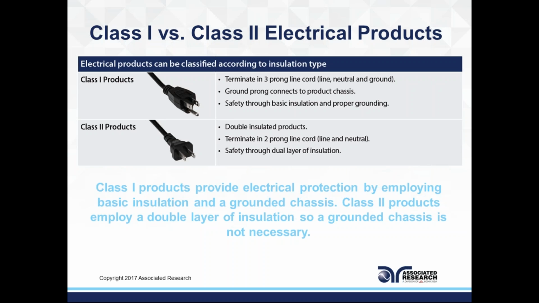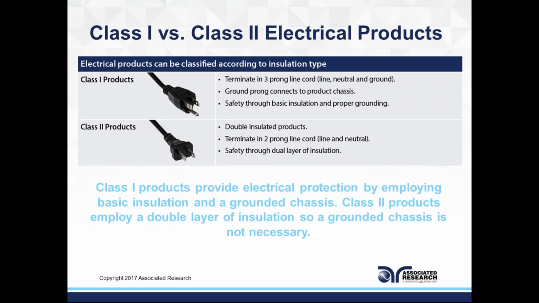You've probably seen some kind of product like your iPhone charger that has Class 2 power connections like this. This only has line and neutral but does not have any ground pin. The reason for this is that they have dual layer of insulation. They provide 2 layers of insulation compared to a single layer of insulation for Class 1 products. And also, there's no metal accessible part.